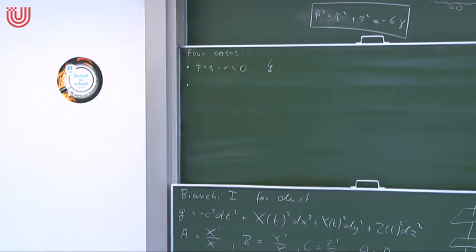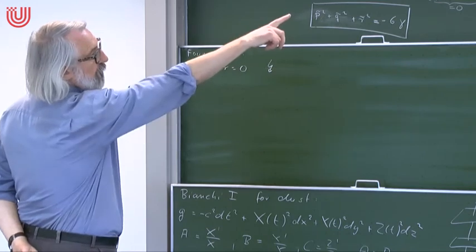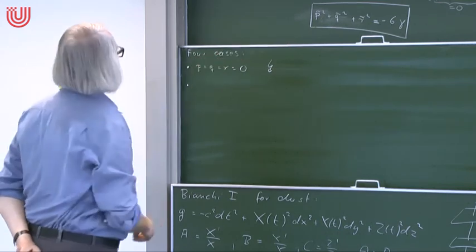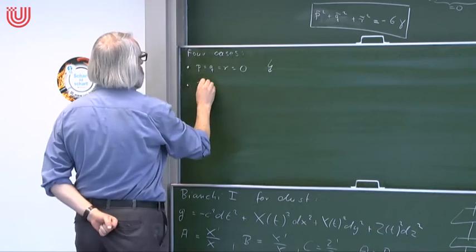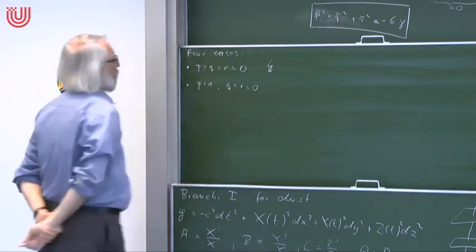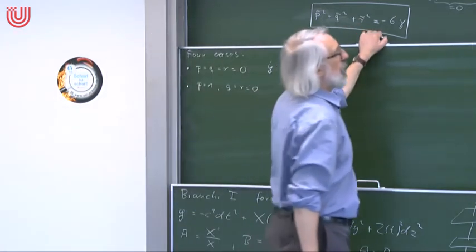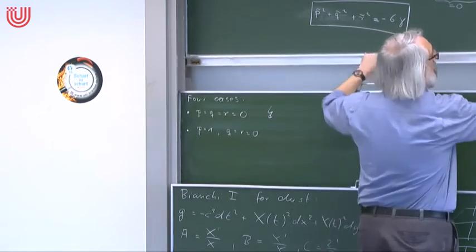Let's say the first one is different from 0, and the other two are equal to 0. Then the first equation in the box says that P must be equal to 1, right? So if the other two are 0, then P must be equal to 1. And let's see, what are the x, the y, and the z?